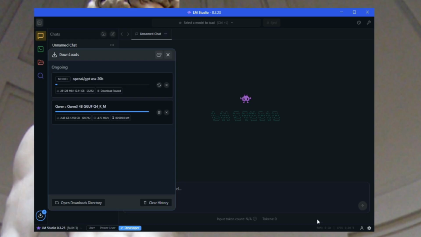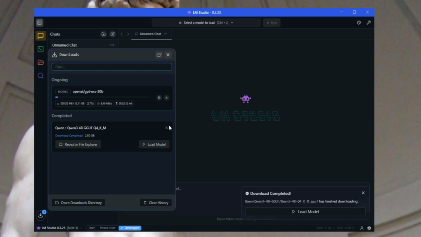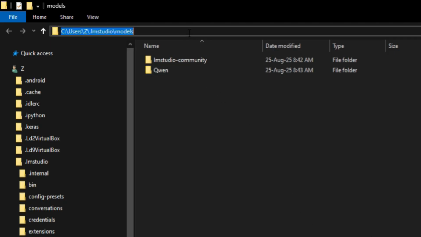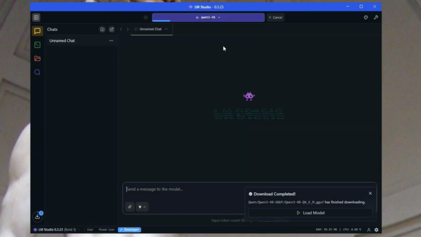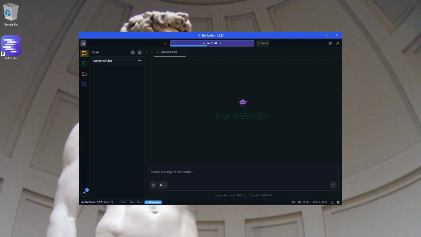The first model, the lighter model, has been downloaded. Resume now the download of the heavier model that LM Studio suggests. In the meanwhile, let's load the model that has already been downloaded. And as you can see, you can also check the location of the model download library if you want to delete it in the future. It won't take too much space. Alright, so let's load the model and start chatting with it. I will check the resources it's taking by opening the task manager.